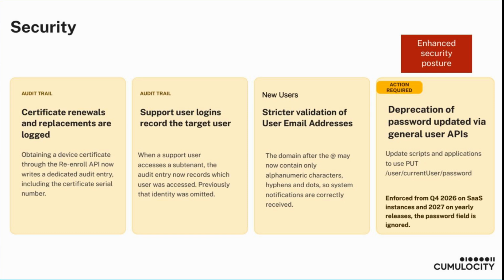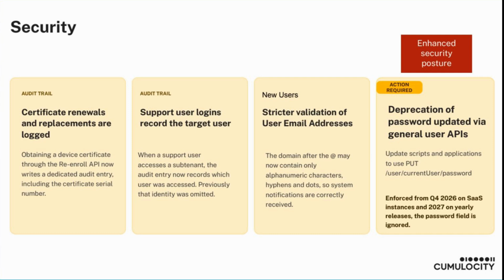For new users, we are going to have stricter validation for the user email address. This is being called out by many of our customers who are looking at this area for their security requirements. It doesn't affect your existing users. So if you currently have users that have email addresses that are bogus or not quite correct, they won't have a problem. But all new users will have a much stricter validation of the user email address so that we can ensure that system notifications are correctly received.